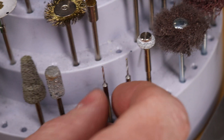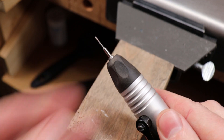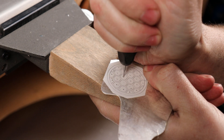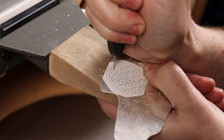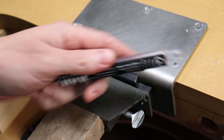I'm going to be using a 0.8mm drill bit, but you can use anything that's not going to mess up your design work. When drilling through metal make sure you use some sort of cut lube or lubricant so you don't burn up your drill bit. Also make sure you keep in mind what's behind the piece — I'm drilling through into my bench pin, but you could accidentally drill into your hand if you're just holding the piece.